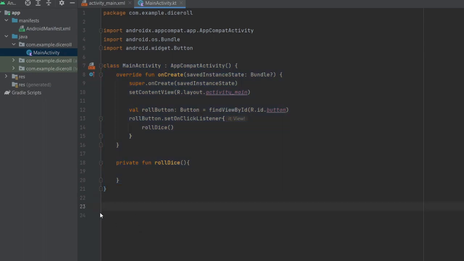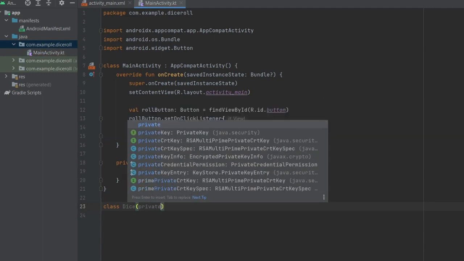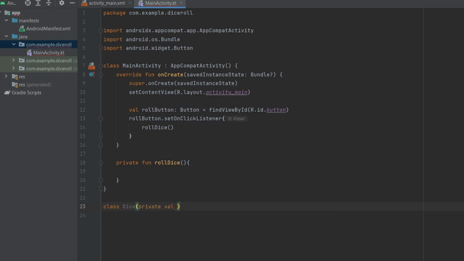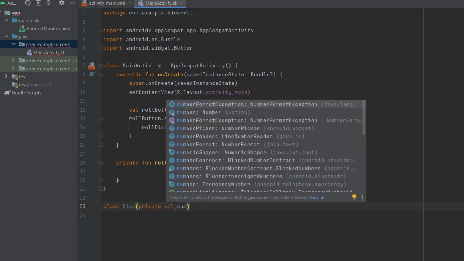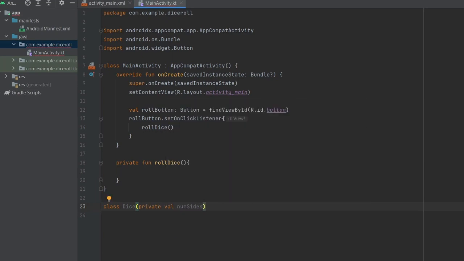Once you have created the function, next, at the bottom of the code, create a class that is Dice, and create the number of sides that the dice has, that is an integer.